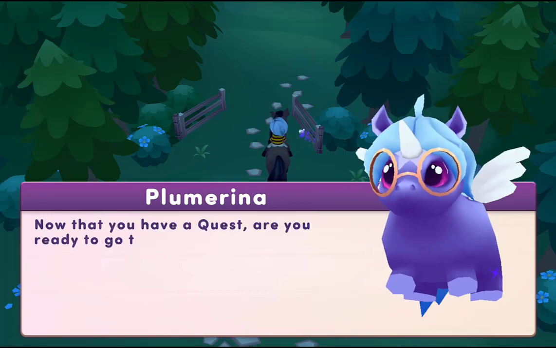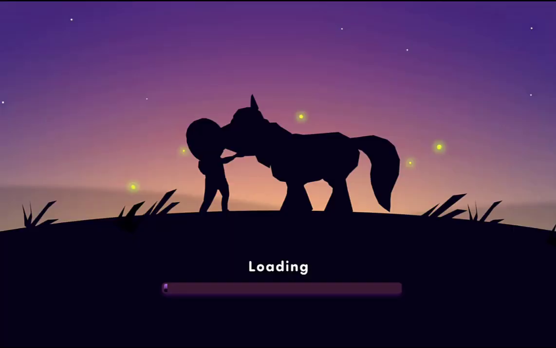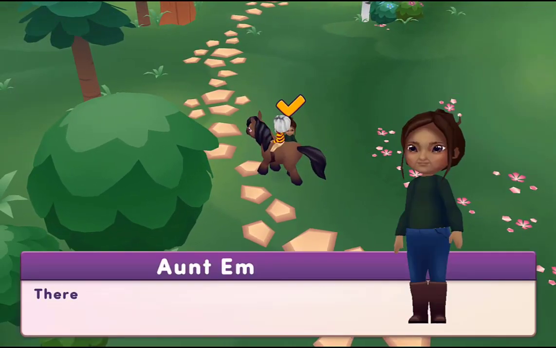Now that you have a quest, are you ready to go to the Rolling Hills? Let's go. Yeah. Ooh, look at the hills. How do I talk to you? Do I click on you?